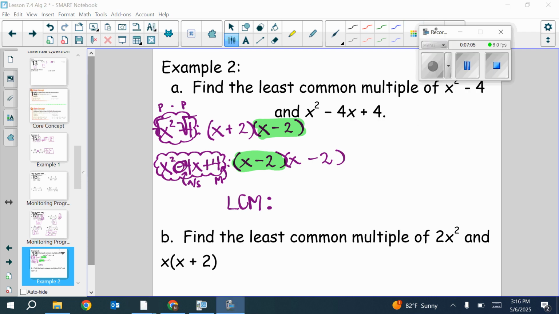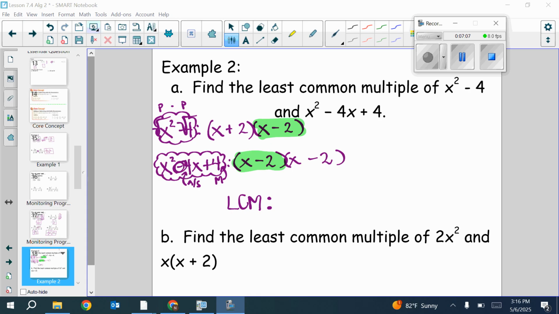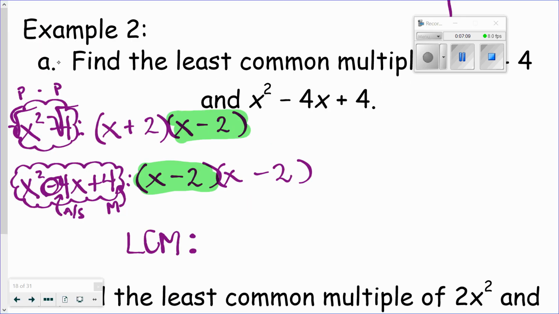So when we write this out, you are going to write out this x minus 2 that they have in common. I've already written that highlighted part down. Notice they do not have anything else in common. And once again, remember, adding and subtracting groups everything together. So anything they don't have in common, you just throw at the end.